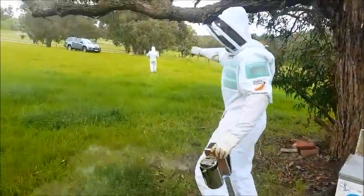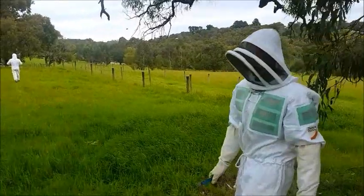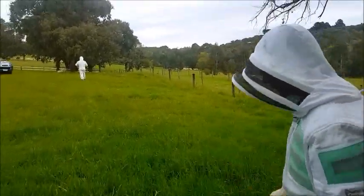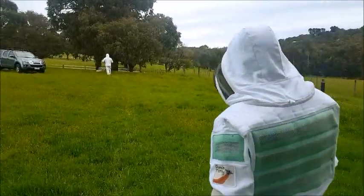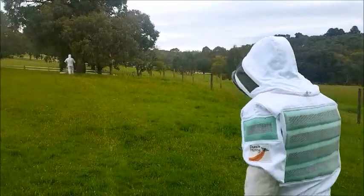So we're moving about 50 metres away. As I said, those foraging bees will just quite happily raise to the air and most likely come back to the hive location. Gives us a bit of breathing space so that we don't have to always have as many bees in our face as we're doing this.